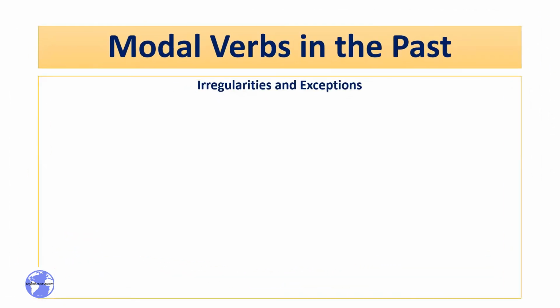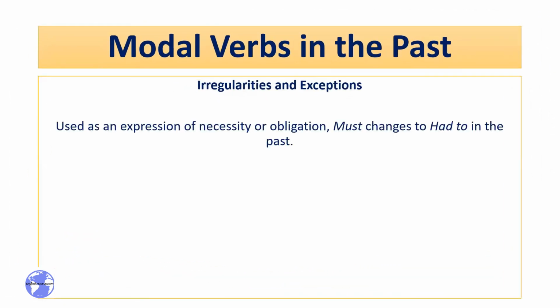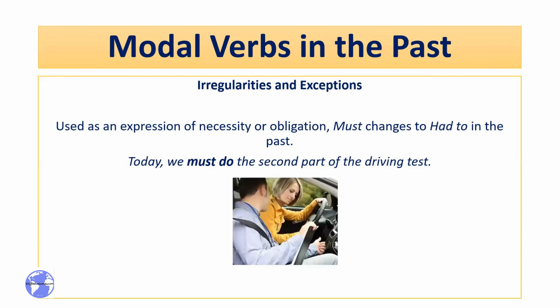Again, to recap on irregularities and exceptions, must changes to had to if you're expressing necessity or obligation in the past. Today, we must do the second part of the driving test, but in the past, we had to do the first part of the exam. Now, let's do the exercises to practice modal verbs in the past.